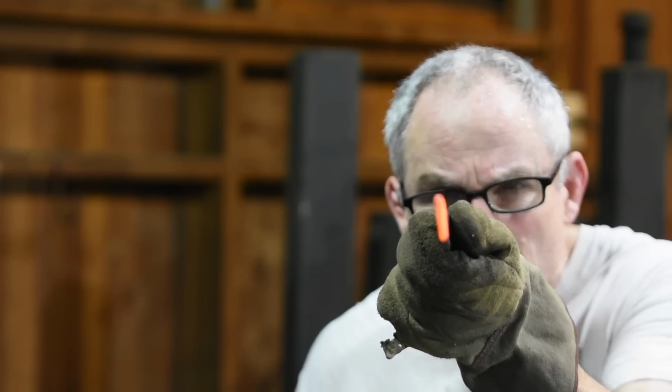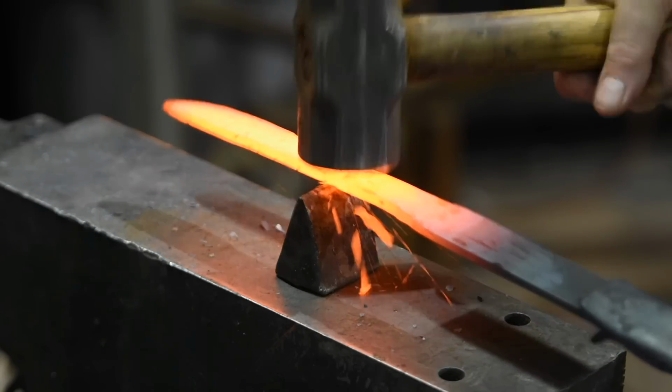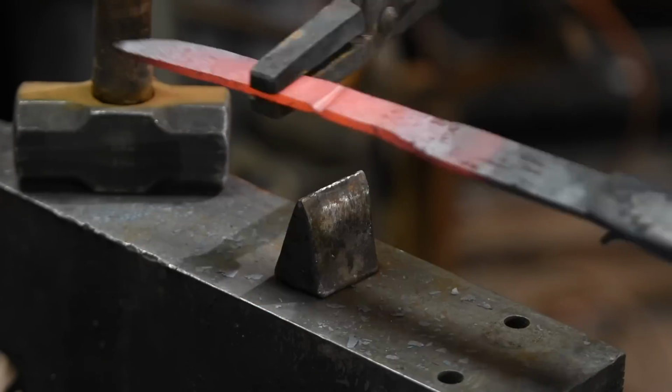All right, that seems okay, so I'll hot cut the blade off the bar on my cutoff hardy. Then I'll turn it around and forge a tang. Like most forged knives, this will have a hidden tang, meaning the tang will be entirely enclosed in the handle.